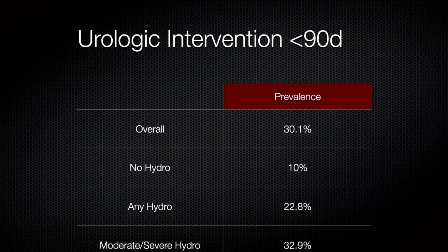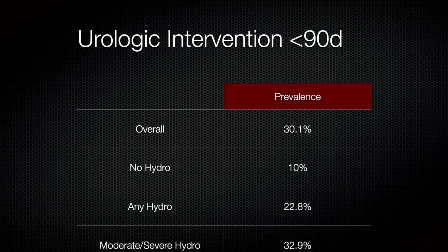So the question is, okay, we know the test characteristics for looking for stone. What about urological intervention in the next 90 days? Does it help us identify that? Because theoretically, you could say, if you don't have any hydronephrosis, you don't have a significant enough stone to cause an obstruction that would make the urologist have to pluck anything out. Conversely, if I've got a lot of hydro, maybe there's a higher risk that I have to send this patient to urology to break up that stone or pull it out, or stent past it, or do a PerkNef behind it, whatever they need to do to manage this stone.